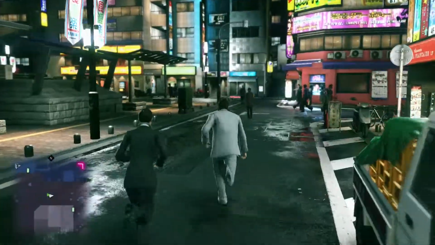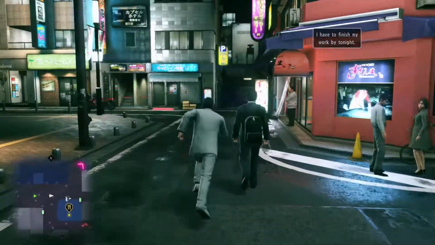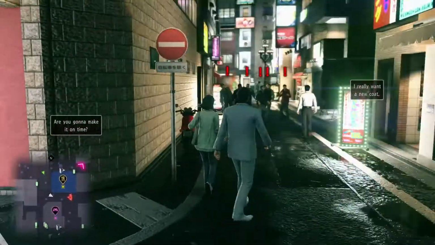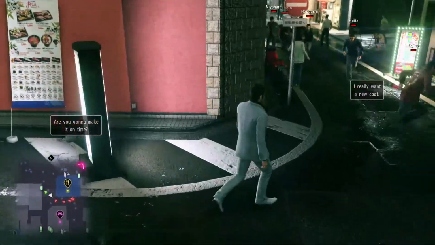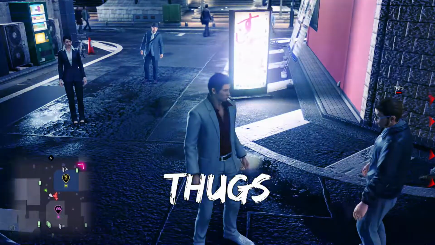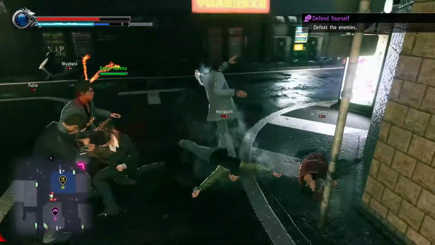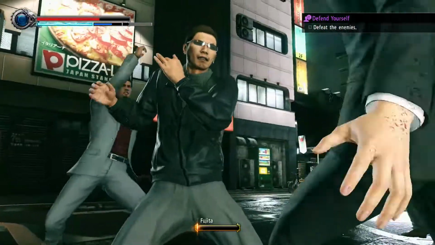But the Champion District in Kamurocho is more or less a bunch of bars. It's also a really tight alleyway. There's also a couple guys here, and since we got Kaoru following us, why don't we go fight with her? So she and Kiryu have a co-op reaction too.